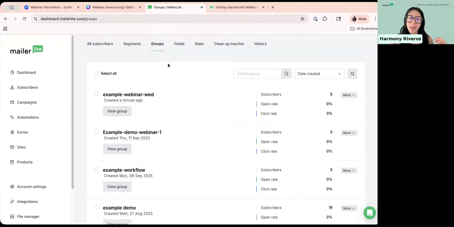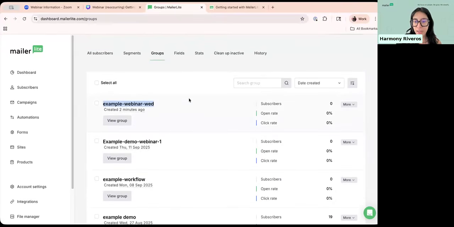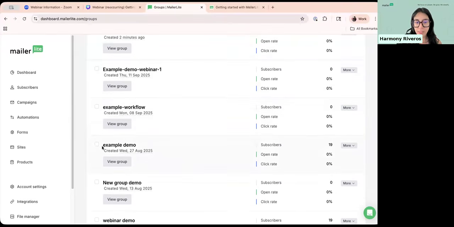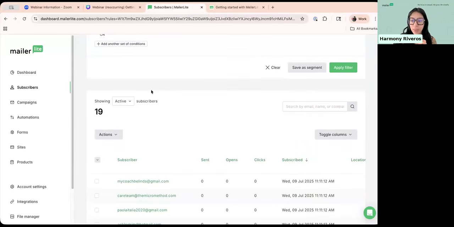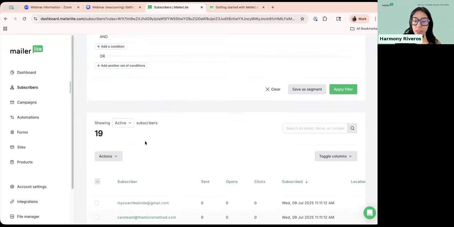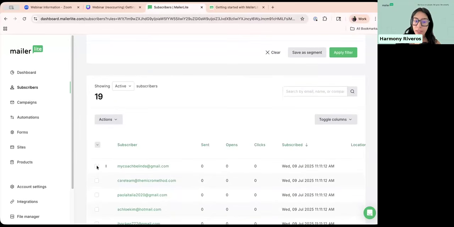These are ways to make sure that you are sending targeted campaigns, so that you are not always sending emails to everybody on your list, and you can actually send emails to these smaller lists. You can see this is the one that we just created. This is the one that I added that import. So when I imported those 19 subscribers, I said I want them to go into this group, and there they are. If I wanted to remove some people, I can do that.